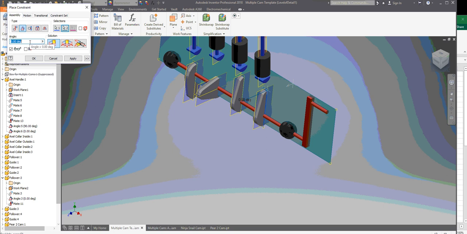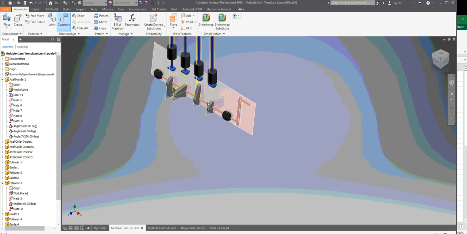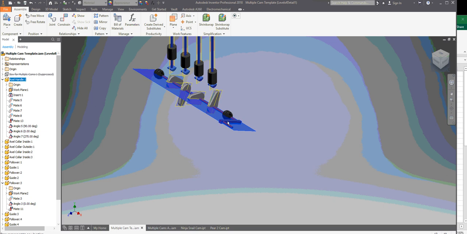But I want this one to be pointing to the right, so 90 degrees has it pointing to the left. 180 degrees has it pointing down. I want it going 270 degrees, therefore, because 90, 180, 270, that's kind of how it goes in order. And so now you can see, if you look at them all, they're all pointing different directions, and so they'll all spin. Each one will be up at a different amount of time.